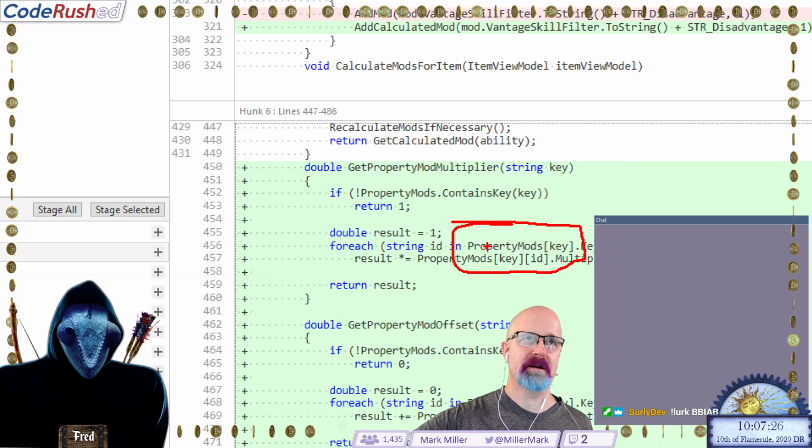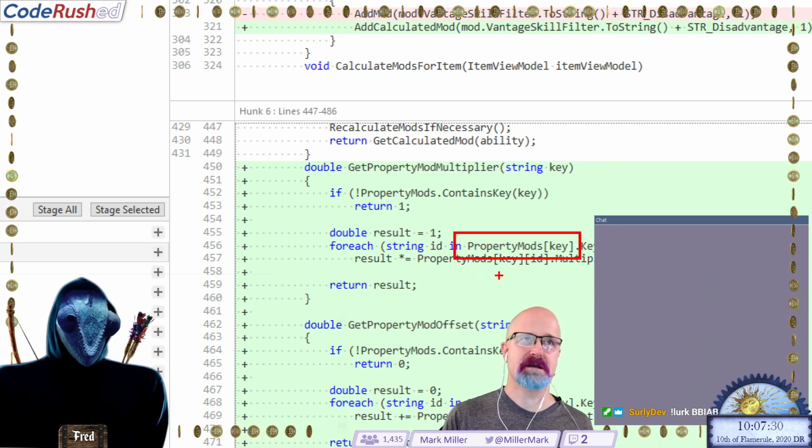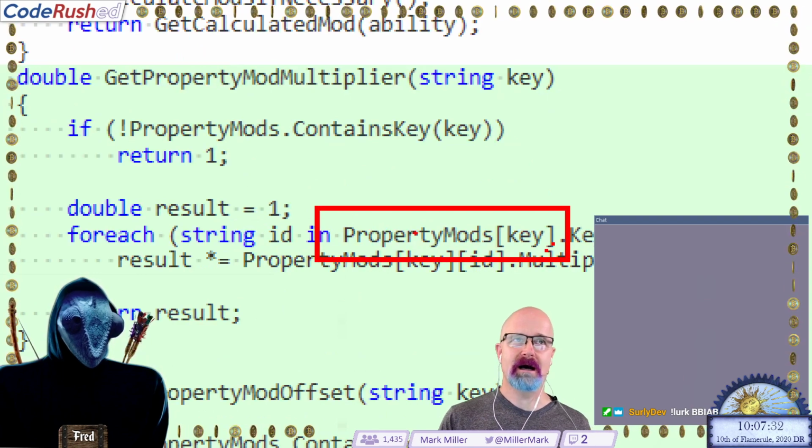There's the dictionary. Hold on, let's undo that. Hold on, the control key to select that, just in case Early Deb is out there watching. That's what we're going to do.